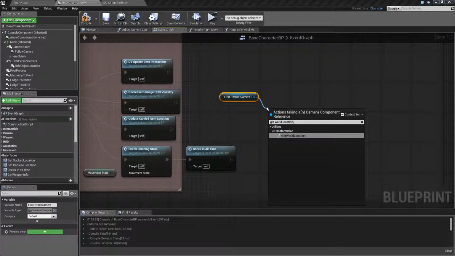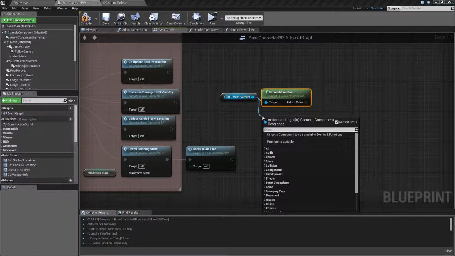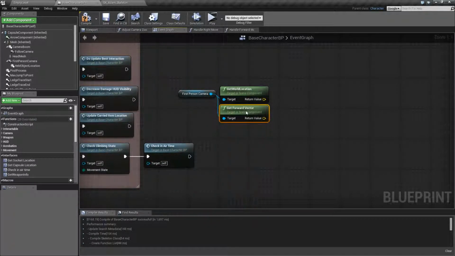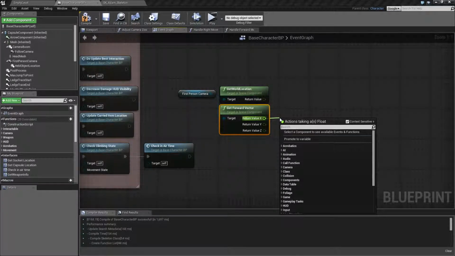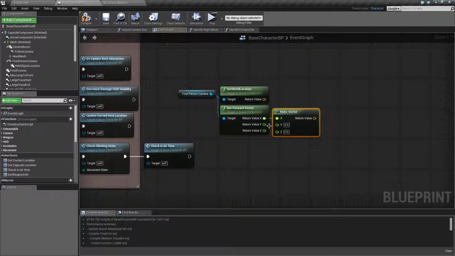So we have some starting point, because I want to make some traces now. And we can also get the forward vector for this one. And since we don't want to really look at the z-axis, we're going to make a vector out of this, and then just zero out the z-axis component here.